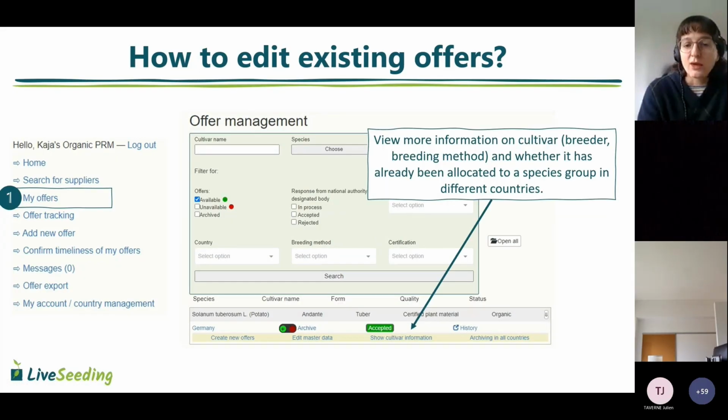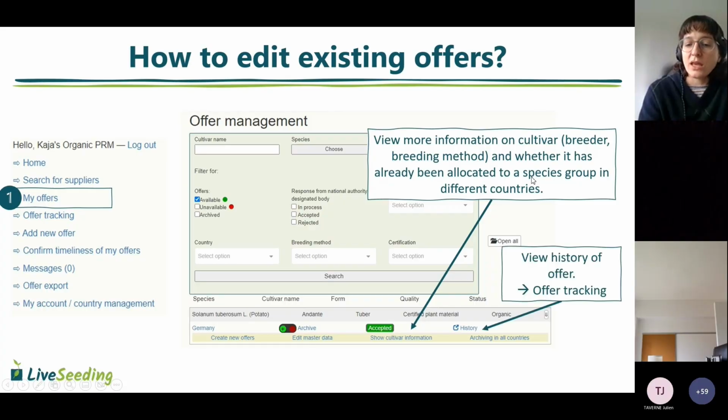If you click on Show Cultivar Information, you will find again, information on the cultivar, so the breeder, breeding method, and as we have seen also before, in which countries the cultivar was allocated to which species groups. And you can click on history, and then you can see the offer tracking, which I will show you in a bit in the next menu item.